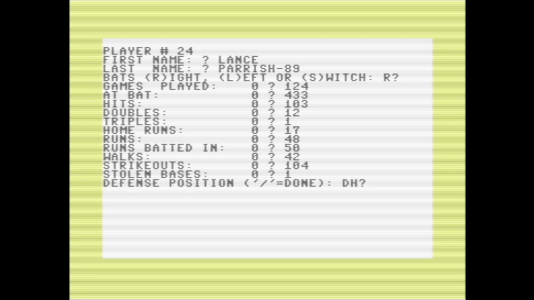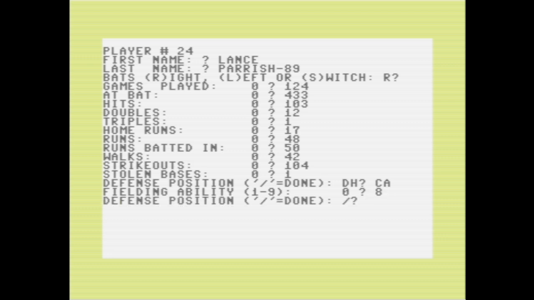When I create these rosters, I always carry a minimum of 2 catchers. I think that's kind of self-explanatory, but that's one of the roster requirements that I create for these. Give him an 8 slash, yes.